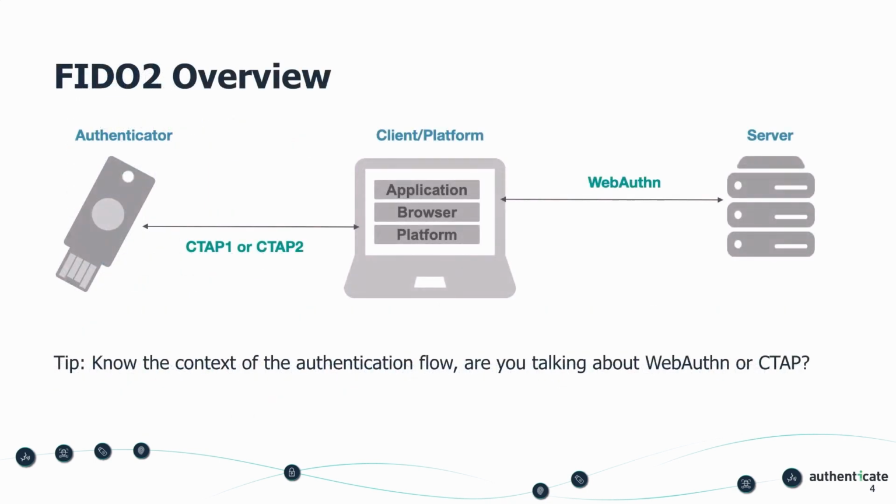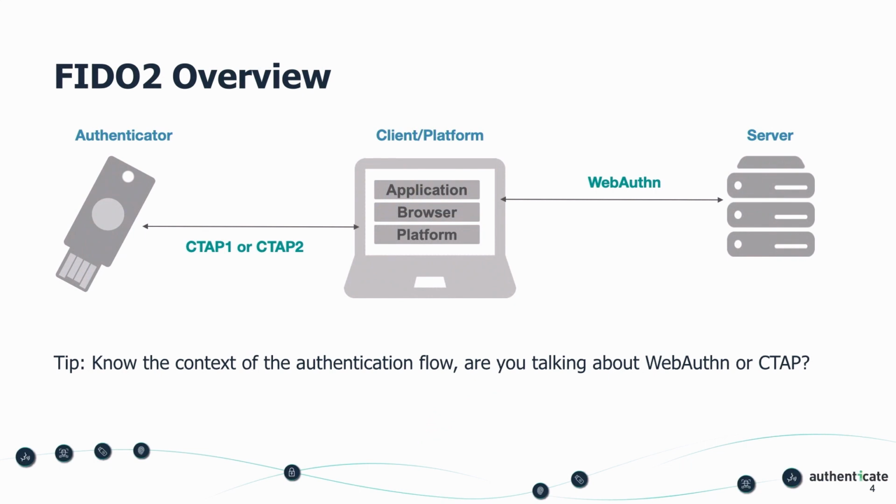So we're going to be starting with just a quick overview of what FIDO2 is. FIDO2 is a couple of different standards that get combined to be able to support things like passwordless authentication and phishing-resistant types of authentication methods. There's 2 key standards that are part of this. One is WebAuthn. That is on the server-to-client side. The second standard that's part of this as well is called CTAP1 or CTAP2, and that is on the client-to-authenticator side. So these 2 pieces together combine to form FIDO2.